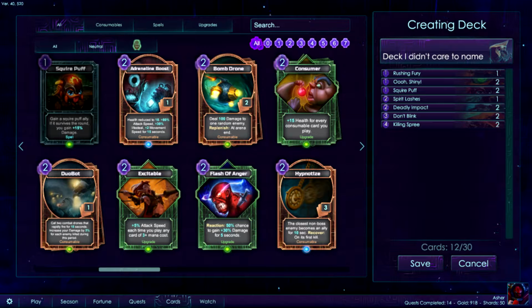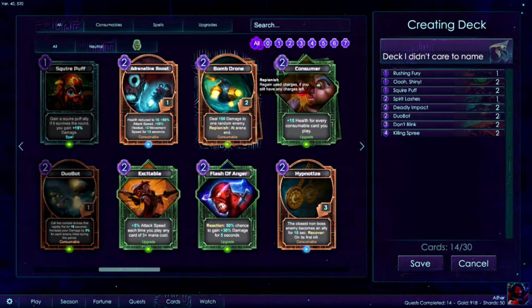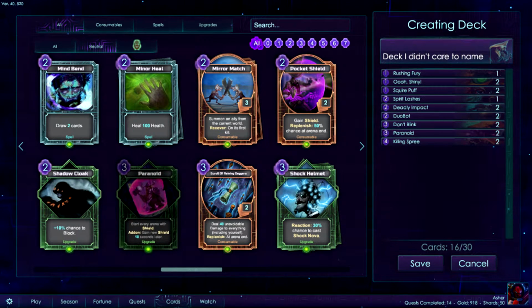I'm going to take the Squire Puff there, and Dual Bots. I like the Dual Bots. Those are pretty nice. I don't care for the Bomb Drone. 100 damage to 1 random enemy really isn't that much, at least from what I can tell. This one, Paranoid. So start every shield with an arena. The other one is just a one-time use. I like that one quite a bit.